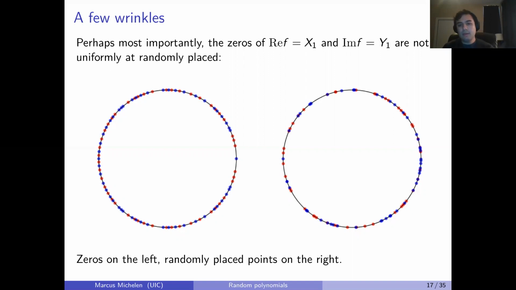So there are a few things we can note, and maybe the clearest one is the repulsion that's happening between roots on the left is forcing it to be sort of uniformly spread out. Like there are no big intervals with roots missing, sort of because of this reason. If we also look on the left, you'll see that not only do balls of the same color repel each other, but also balls of opposite color repel each other, and there's even a slight bit of interlacing that occurs. That's just because the derivative of one of these is going to correlate with the derivative of the other, which is why we have this interlacing.